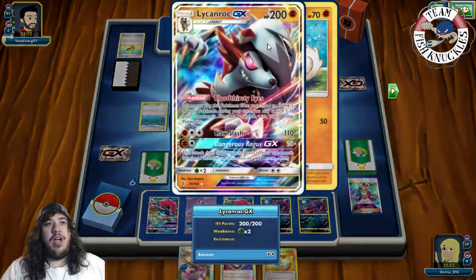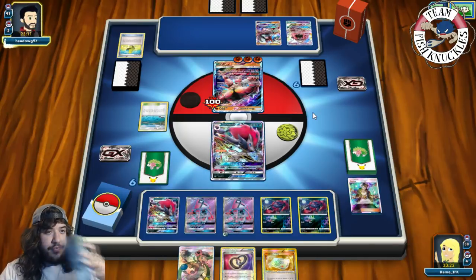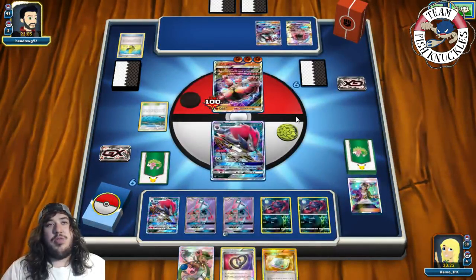Well, we got a top deck something. So there's a Lycanroc. Gonna use that Bloodthirsty Eyes. Probably bring up a Zoroark, right? Alright, so Zoroark brought up. We'll see a knockout. What we could do is actually just energy drive for the knockout on this Buzzwell, which is fine with me.